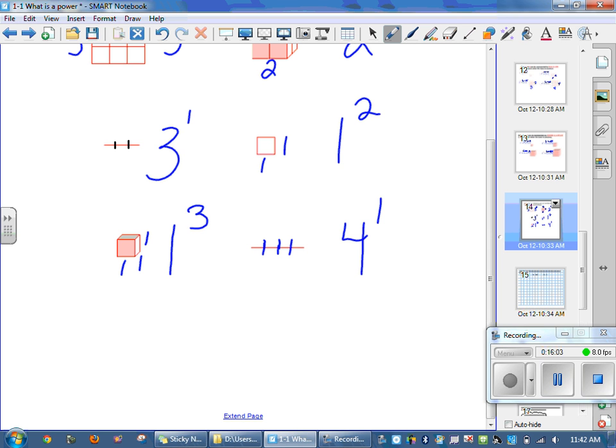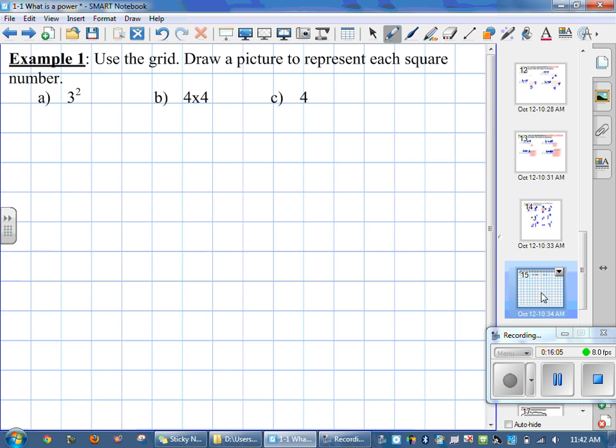Okay, now we're going to draw them. We're going to draw what each one of those represents. So if I want to draw 3 squared, what is this telling me is my length and my width to draw? I would go 3 as a length. So here's my width is 3, or my length, and width is 3. Okay, so width is 3, length is 3. And width and length can switch, they can be whichever way you want. Okay, so I've got 3 and 3.